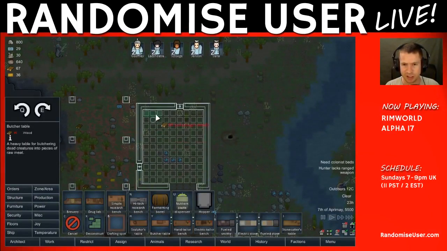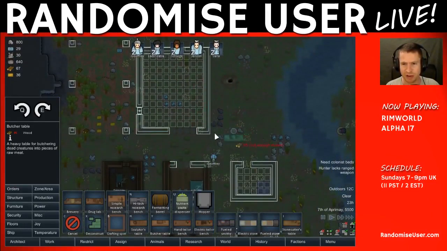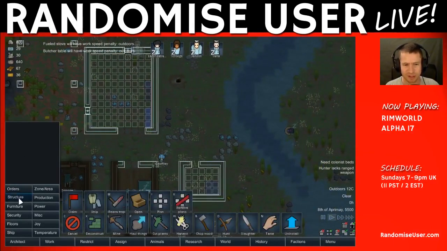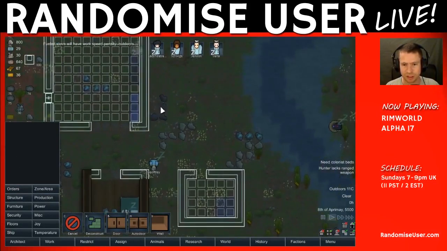Let's have a look. We need a butcher's table. Actually, if we're going to have the food stored around here, I shall put it there. Oh, yes, I know it's outdoors. It's not built yet. That's why. And a fuel stove. Stop beeping at me. God damn it. And we'll actually have a little door here. Yeah, that needs to be cancelled first, doesn't it?